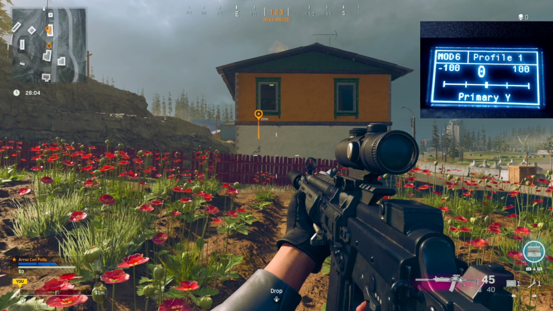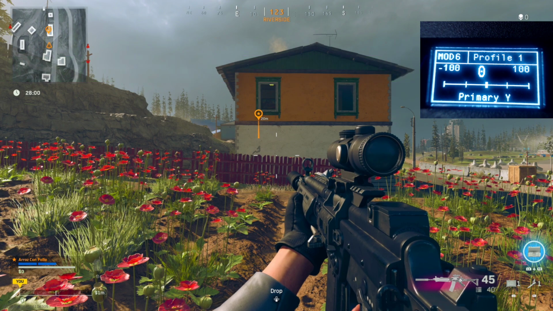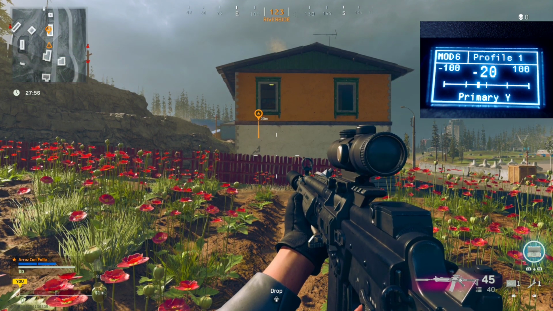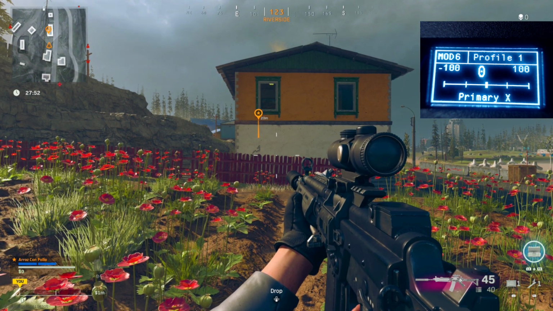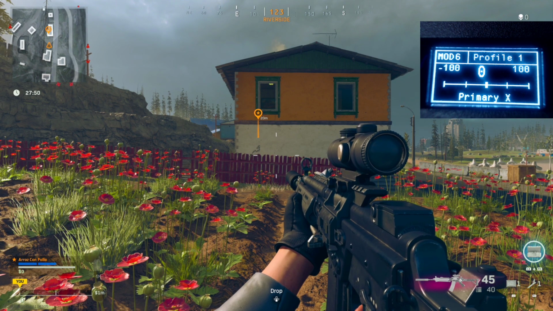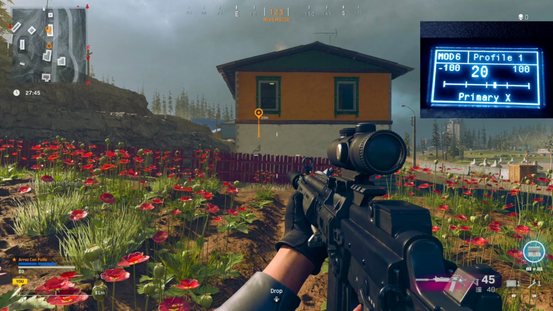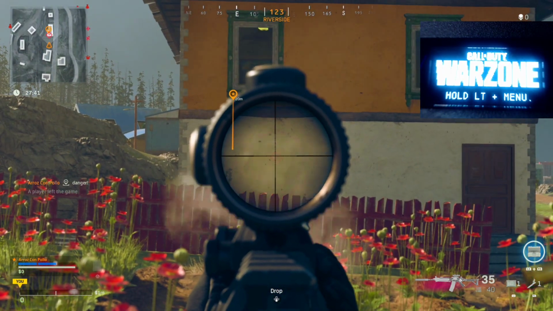Now this is going to be vertical. This is going to be vertical. So since it was pulling down, you're going to want to go up, go negative. So let's say 20. Let's say 20, and then since it pulled to the left, you're going to want to go right. So let's see 20 and 20. Let's see how 20 and 20 is. ADS and shoot.